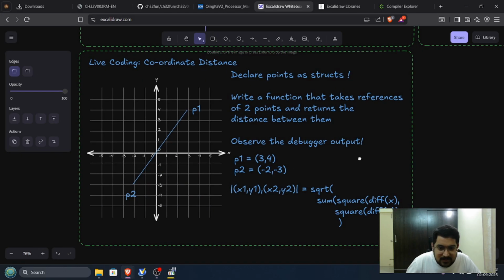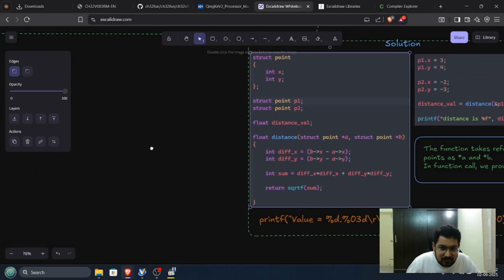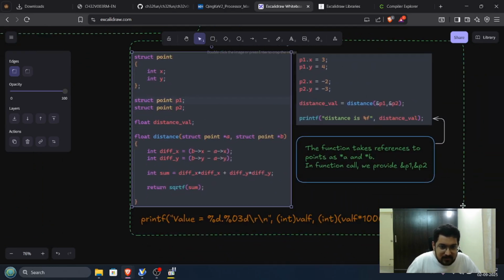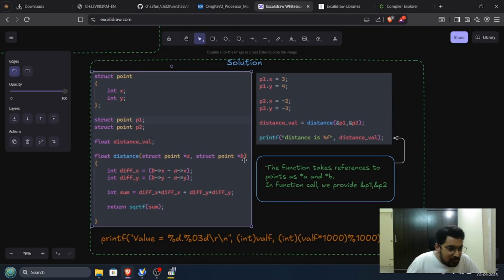So that brings us back to the solution. Let me summarize the solution here. So we declare our structure and 2 points, and then we declare the global variable, and then we define the function, and in main we assign the points' values, and then we call our function.